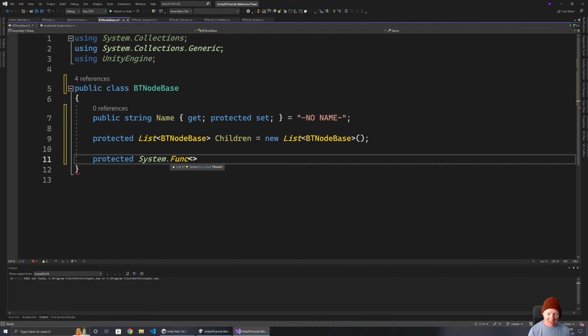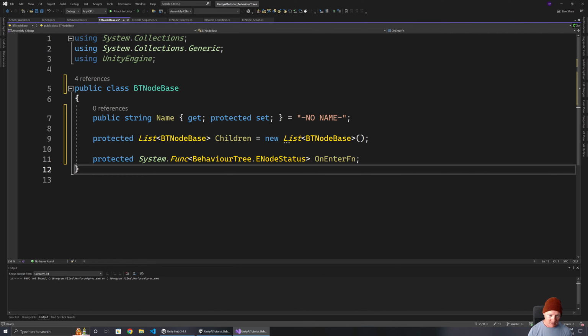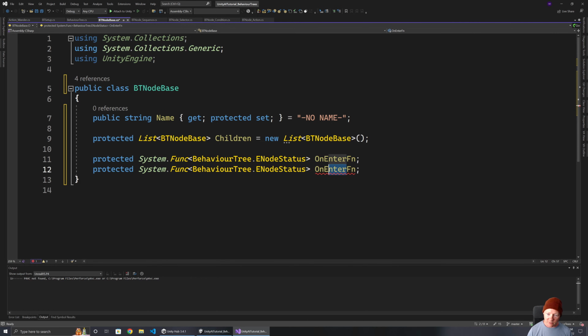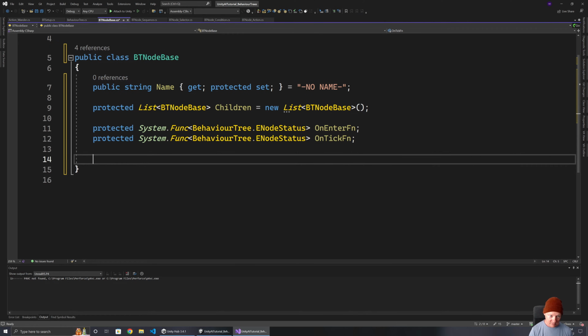Now in our case, it actually only needs to be able to return that node status. So this is our onEnter function, and then we'll have the exact same thing for our onTick function. That looks good. I'm intentionally not initializing them so they will be null by default.